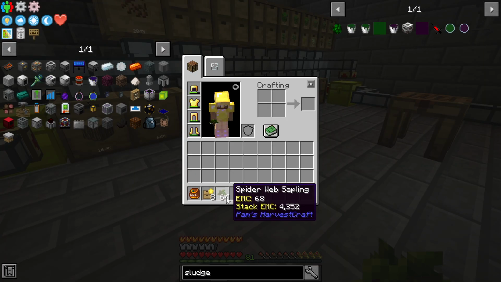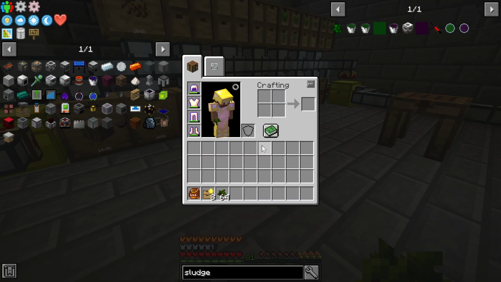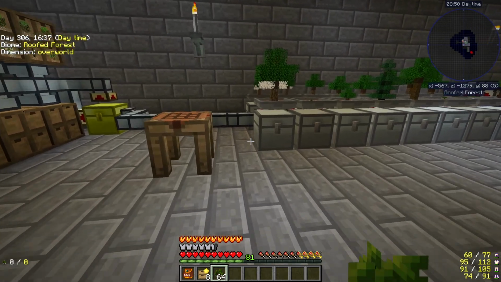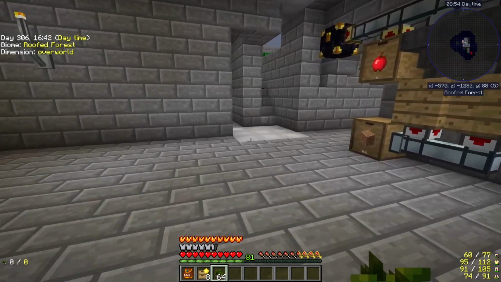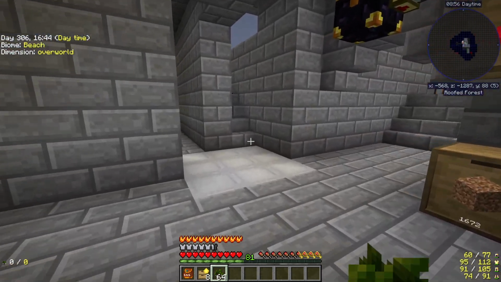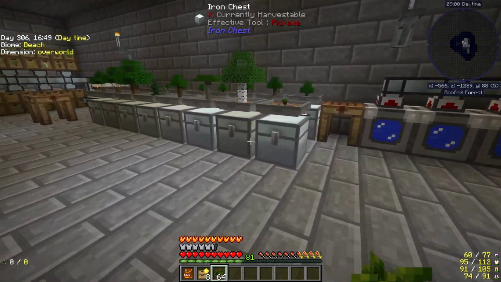But that's a reminder that you can't compost down spider trees. Spider saplings. Oh, jeez. But I'll fix that system too. But it's fun fixing stuff. That's why it wasn't making dirt. That's why. Is this filling up?